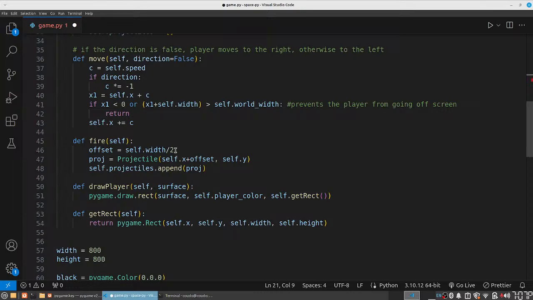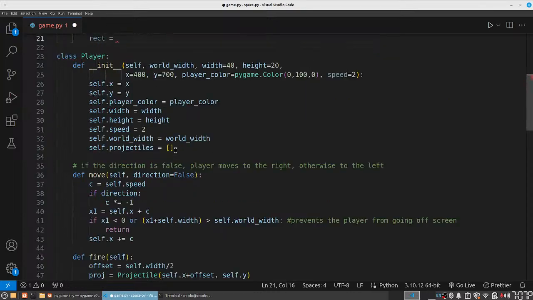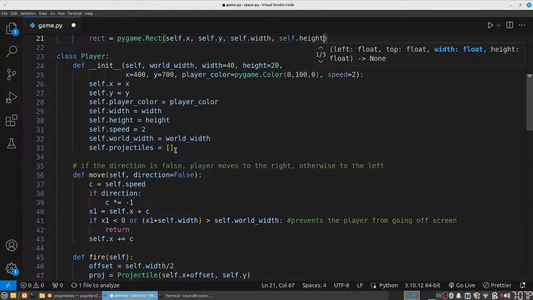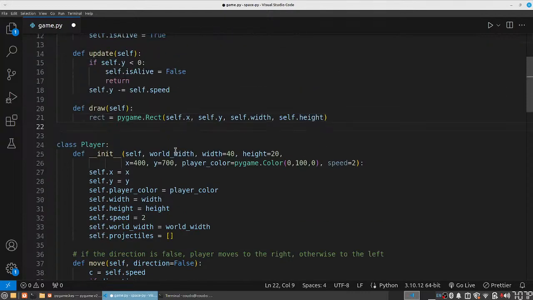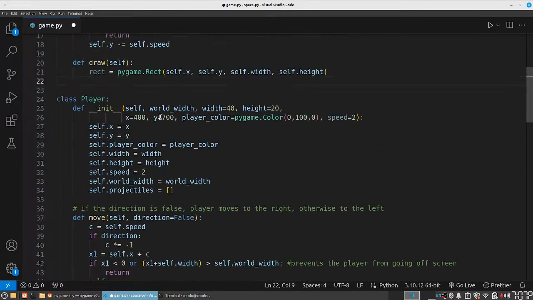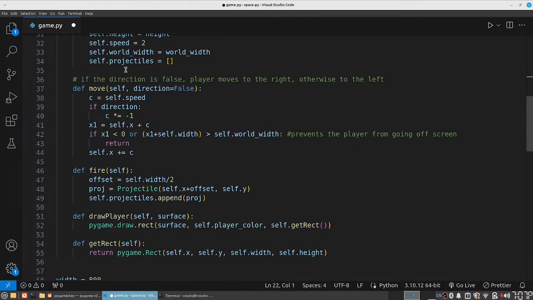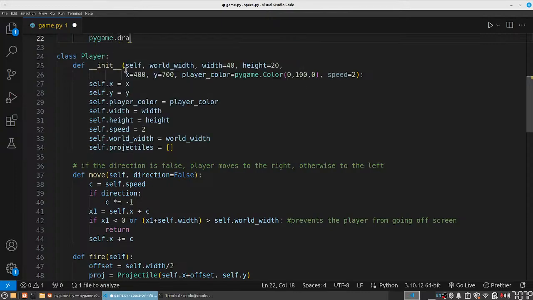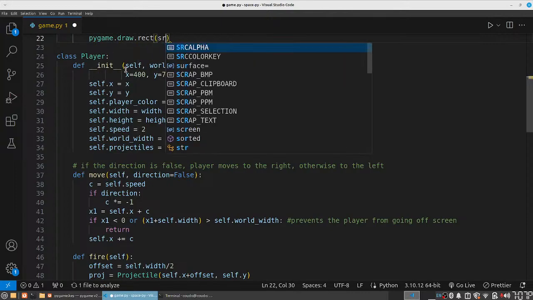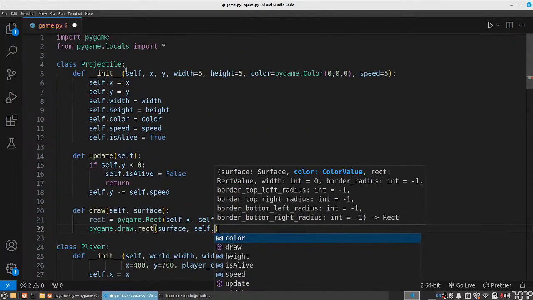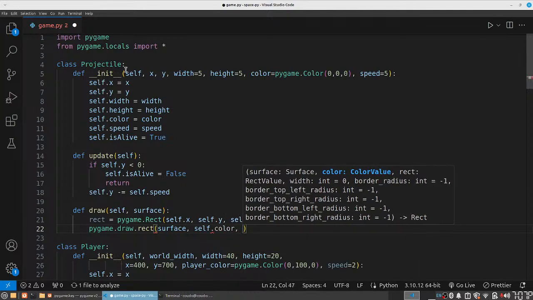We create a surface to draw on, then draw onto the surface with self.color, and then the rect.